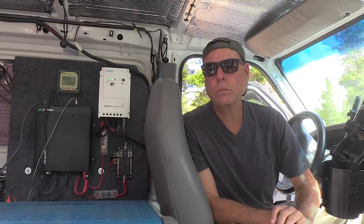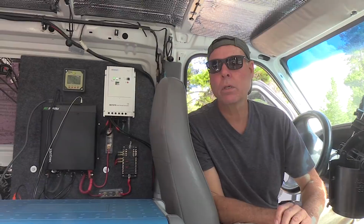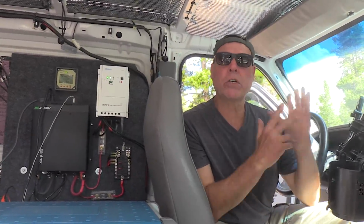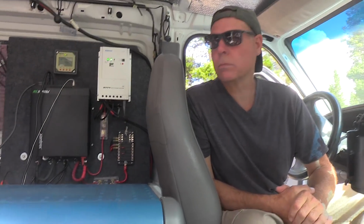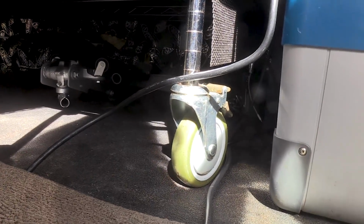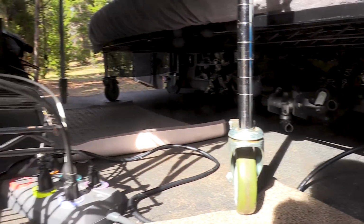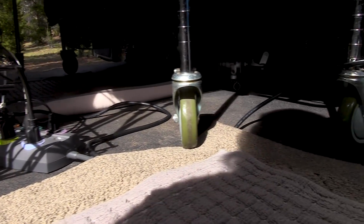So you were saying the first thing you do when you get to a campsite, set up your tent and basically gut the van. Exactly, because when I'm rolling down the road moving to a new site, this van is packed. It looks like a cargo van full of cargo. And I noticed most of your things are on wheels. Yes. And that's so you can haul them out of here and over to the tent. Yes, or if I want to repurpose this vehicle as a cargo van, I can wheel everything out.